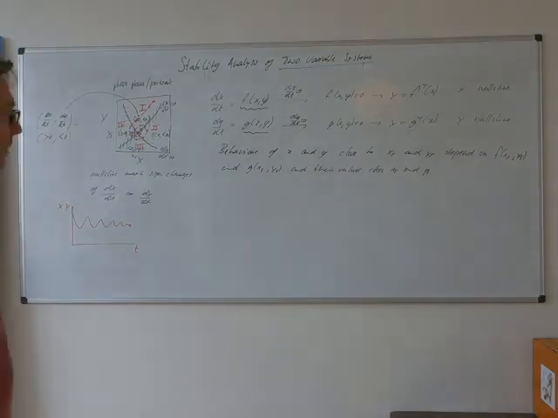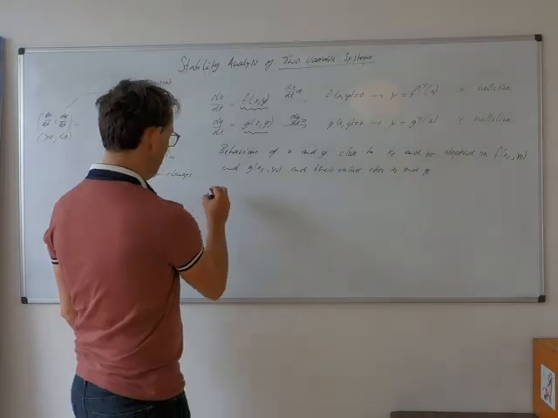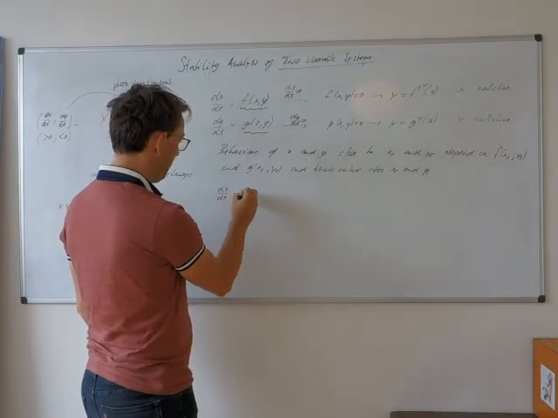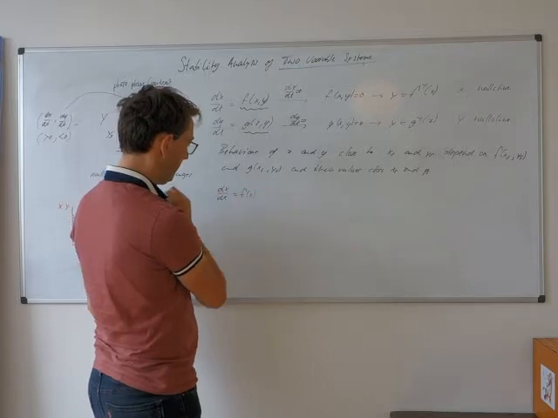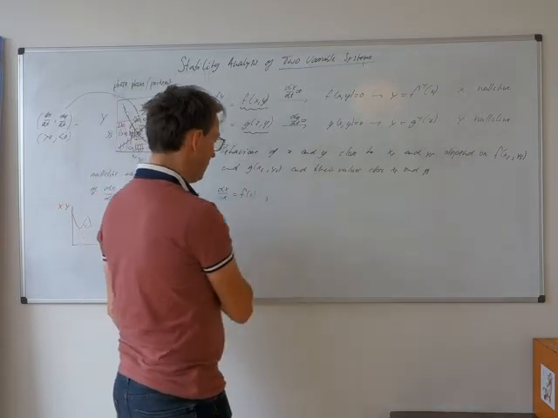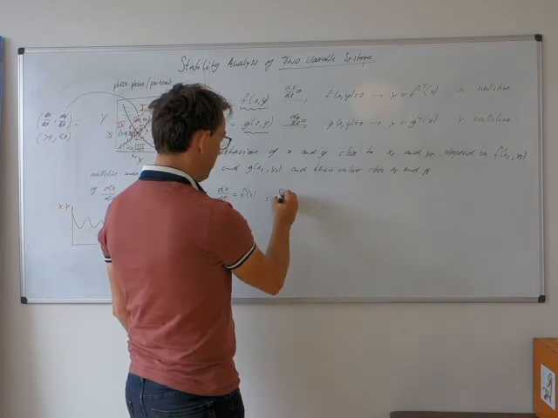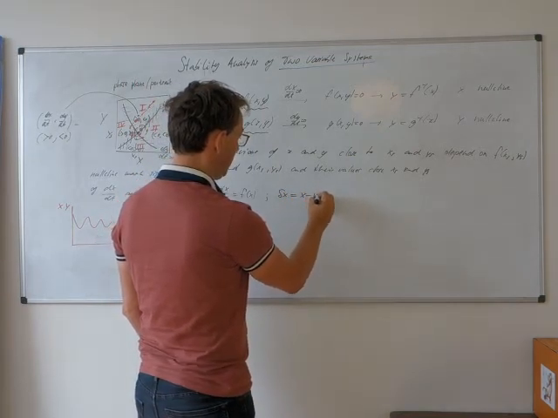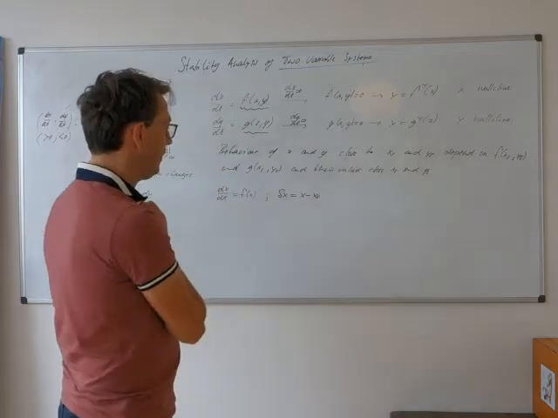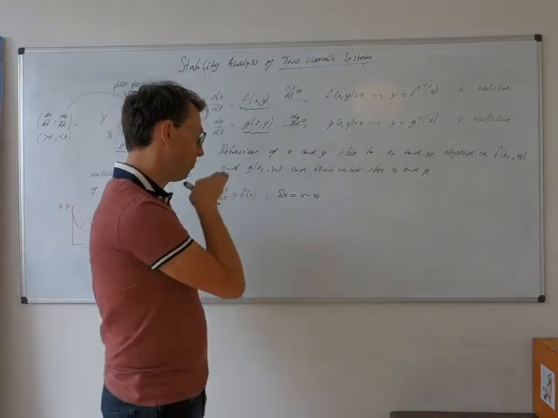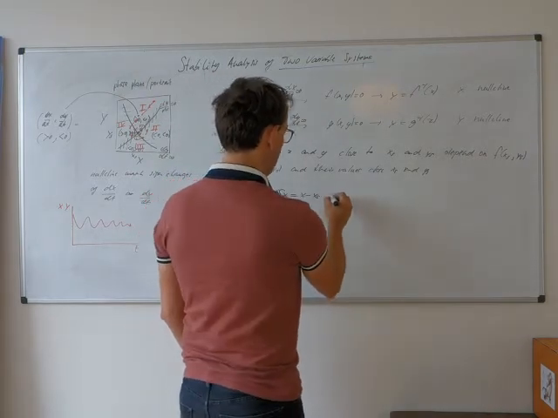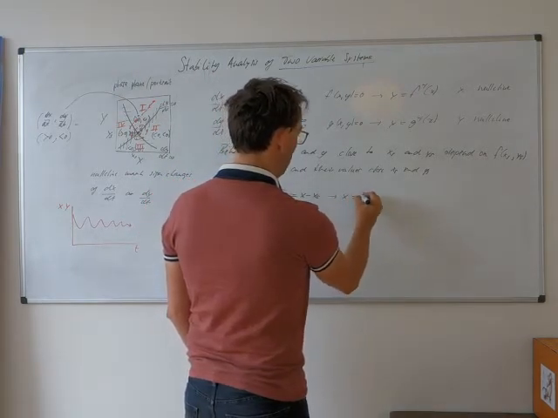And that's exactly what we did for the one variable system. For the one variable system, we also made this argument that the stability of this system can be analyzed by defining a new variable, which is the distance from the steady state. And if this distance to the steady state becomes smaller over time, then the system is stable. So that means we can define this.